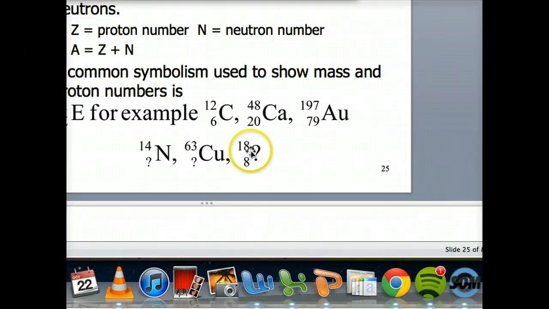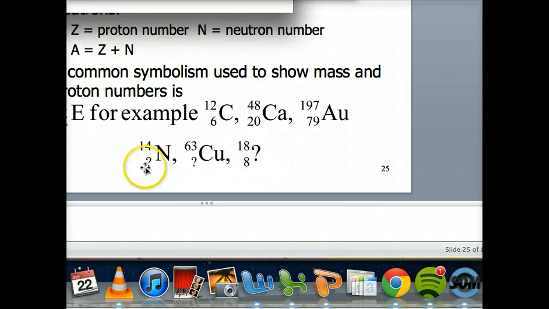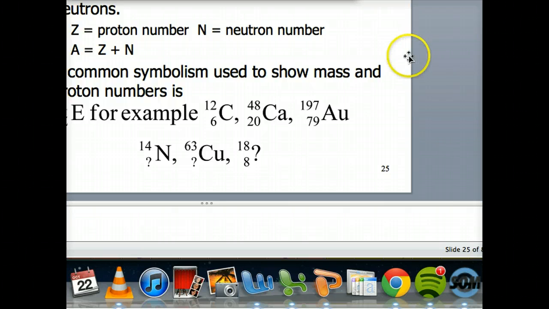But what did I write over here? I said 18 was the mass, not 16. That is an isotope of oxygen. That means that it has 2 extra neutrons in the oxygen, and it's not just a weight of 16. So be careful that you always look for the atomic number to determine which elemental symbol you would write.